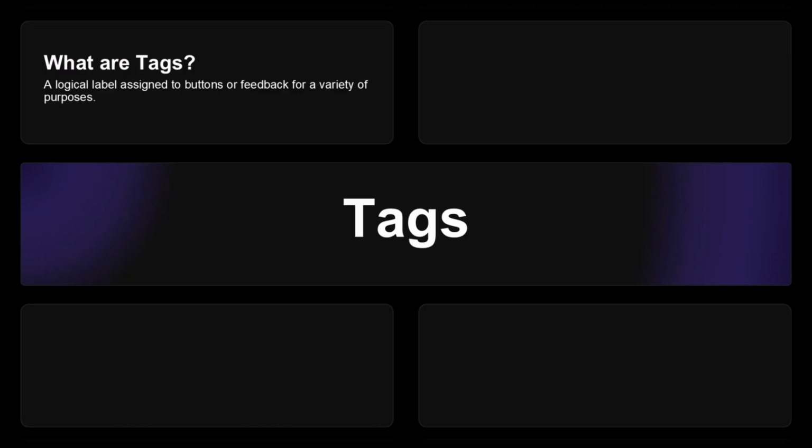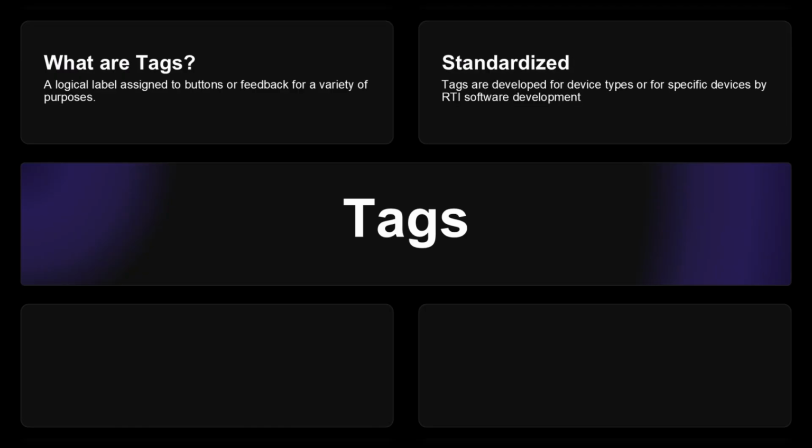First, tags are logically named and standardized, almost like a language specific to Integration Designer. Software development comes up with standard tags on a device type, for example, a media streamer, music streamer, cable or satellite box, or to a specific device level. For example, even though we do have media streamers and music streamer tags that are general, we also have specific tags, for example, for Roku's and Sonos players.